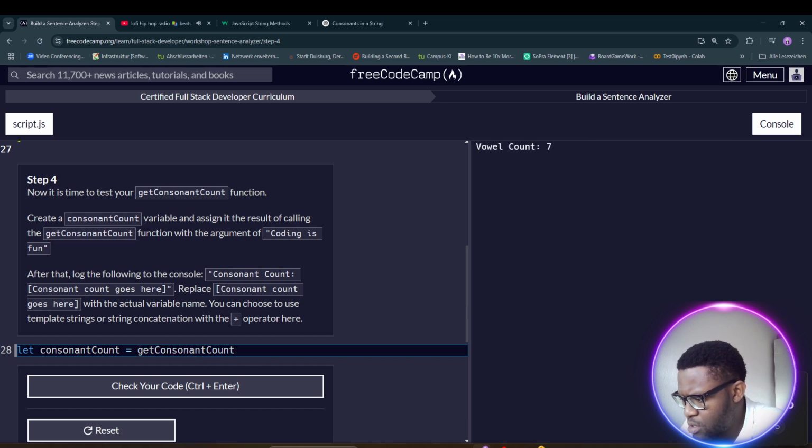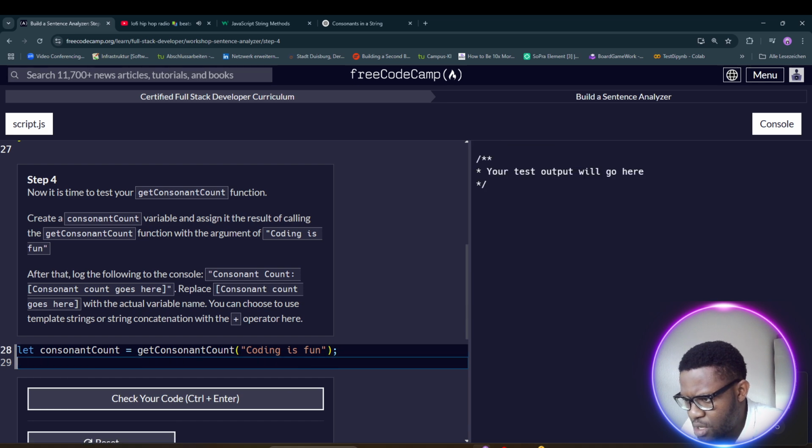Let's go. Put in this string, and after that, log in the console. Boom, log. Consonants count here. Okay. So there's no need for me to copy it. Just copy this part and go.